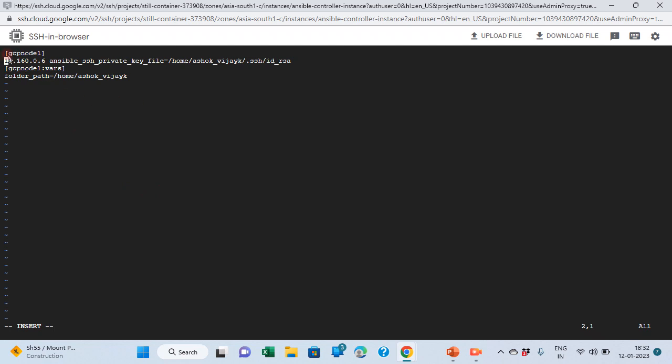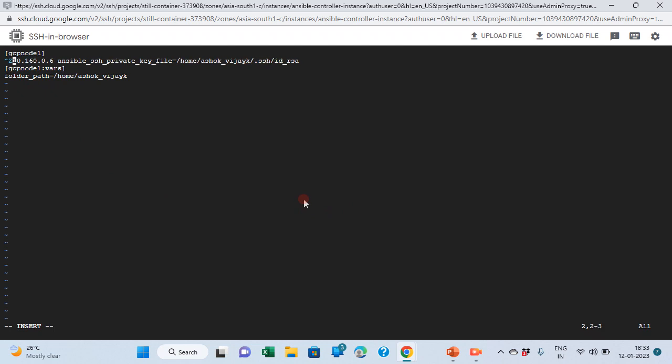Okay, and now what is this square bracket in the name? This is a grouping. In case you want to group around 5 nodes under one group, you can of course include all those managed nodes here under one group. And this part is called the inventory variable. This is the way of configuring an inventory variable in the host file. This is kind of a global variable for all the nodes which are grouped under GCP node 1. If you see GCP node 1 colon vars, whatever comes under here would be a global variable for the nodes grouped under GCP node 1. For demonstration purposes, I have created a variable called folder_path. So this is the inventory variable.